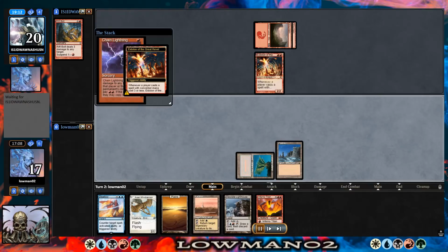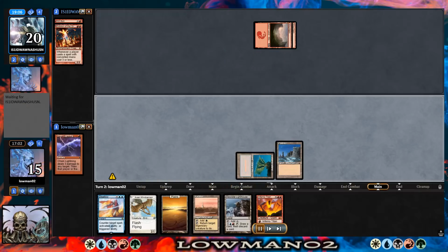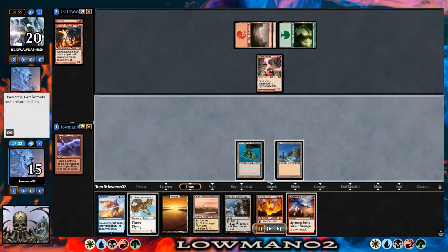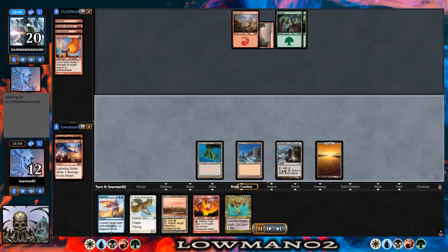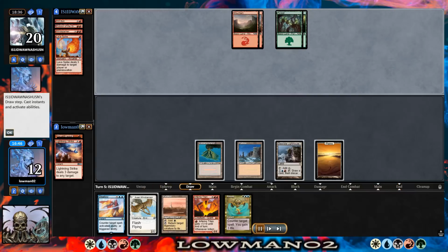I draw into an Inferno Titan, and my thinking is here, I just need to make the game last long enough to get to Inferno Titan. Because Inferno Titan is a card that I assess them not being able to beat. One thing you'll note, I do just blow up the Eidolon. If I don't blow it up there, I'm committing myself to taking essentially 4 off of it as opposed to just 2. So while I could get some value off of it being in play, my opponent casting spells, I think I lose more value in not just getting rid of it immediately.